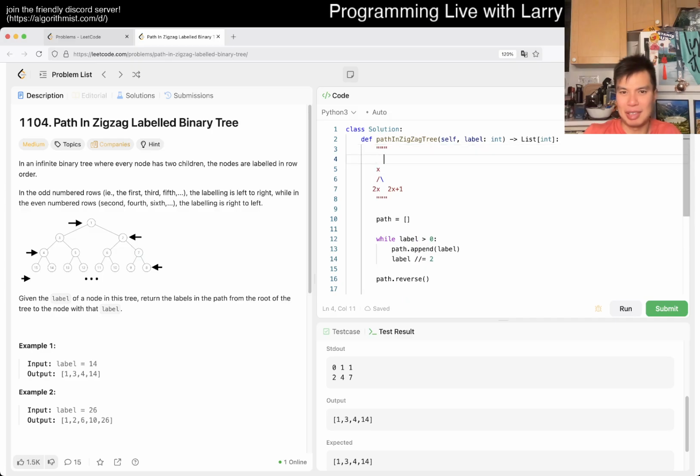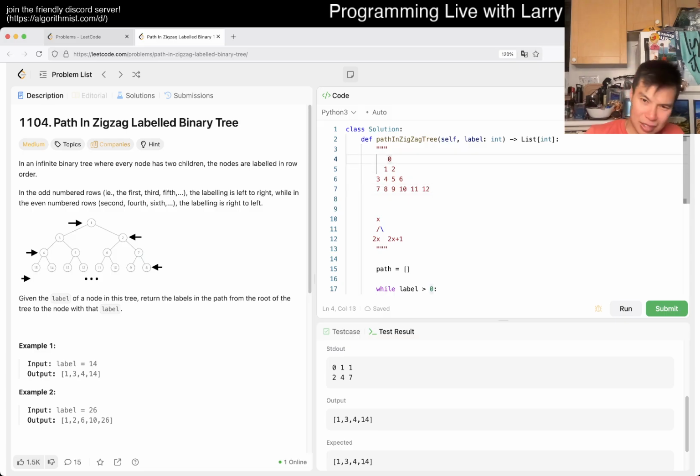Am I just confusing myself? So you have 0. Next one is going to be 1 2 3 4 5 6. That's 4 elements. Maybe this is hard too. 7 8 9 10 11 12. I guess this number is a little bit awkward. It's plus 8 or whatever.